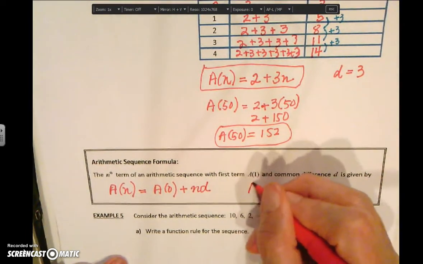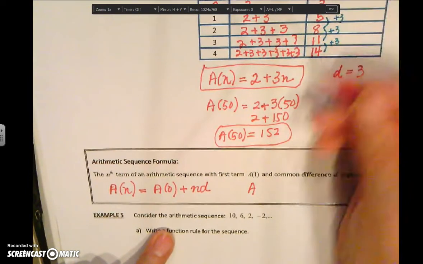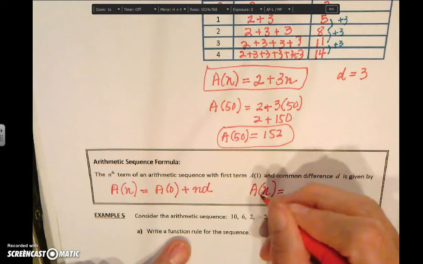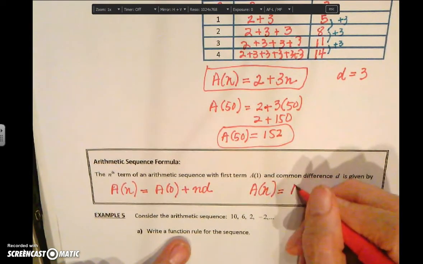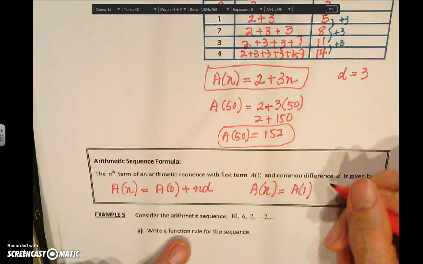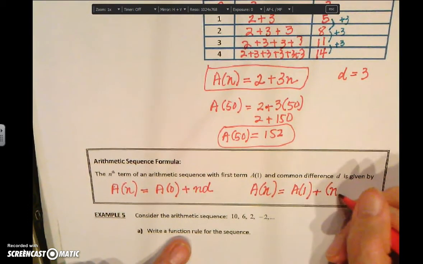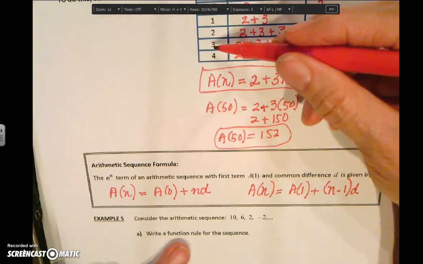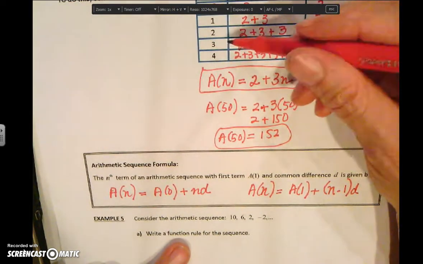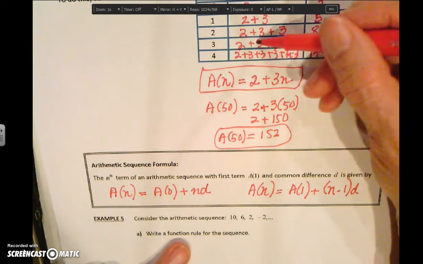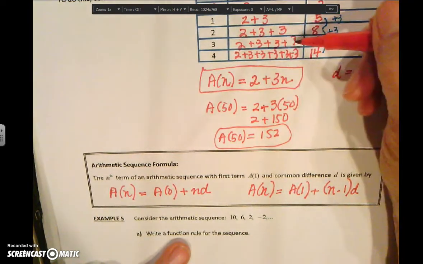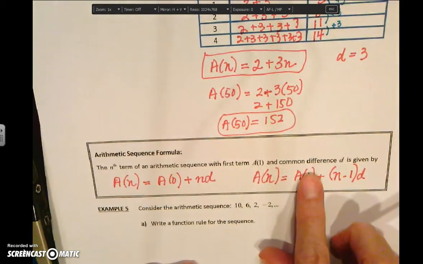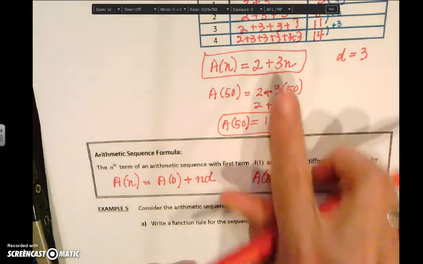A lot of times you'll see this formula written because you have to calculate backwards to get the a sub 0. You'll see a sub n, the nth term, is equal to the first term, a sub 1, plus, and then 1 fewer, so n minus 1 times d. So like if I was looking for the third term, I would do a 5, so 2 plus 3 is 5, and then plus 2 of the differences on that. So either one of the formulas, you'll see this one in books. This one kind of makes sense from what we did.